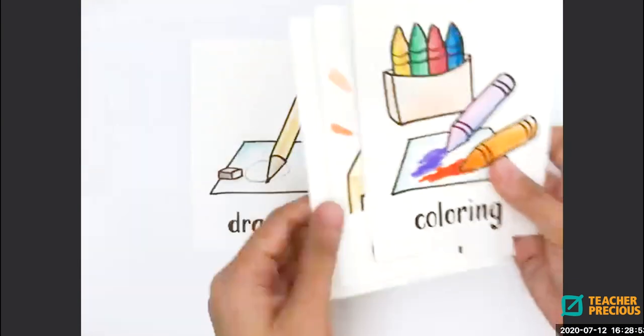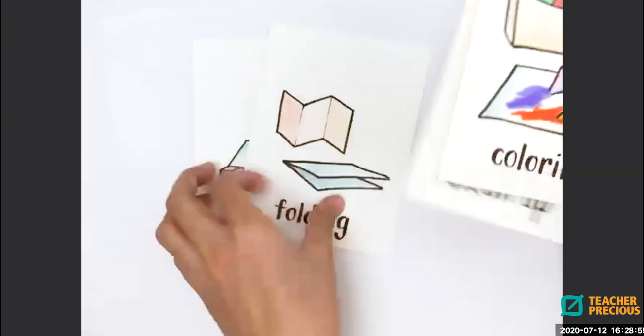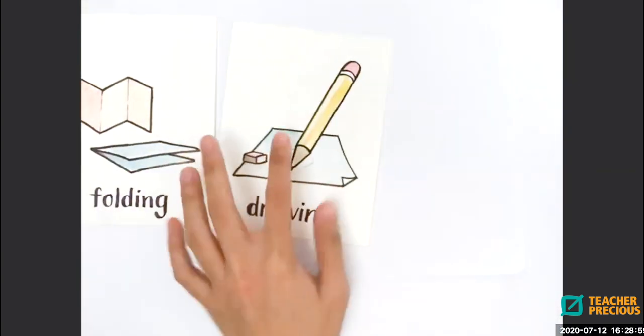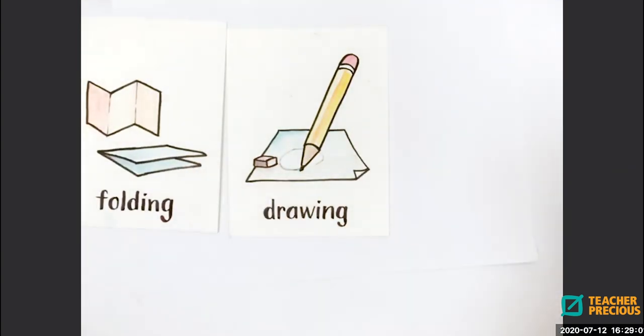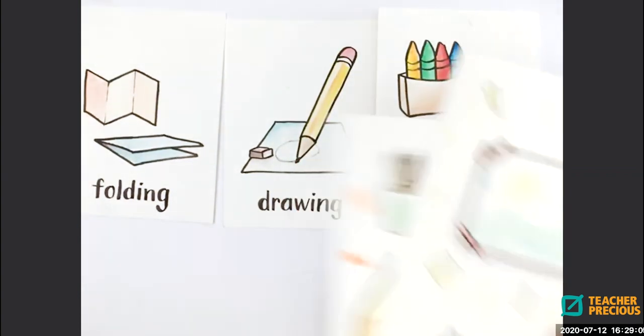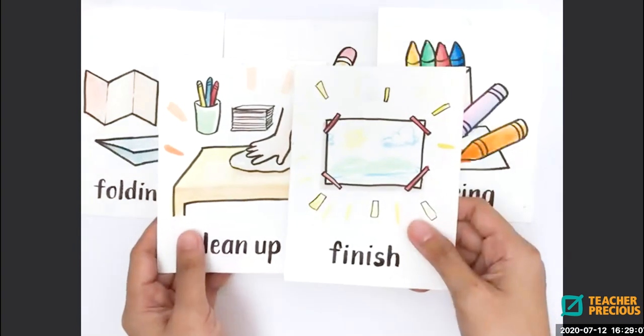Okay. So, we have here a sheet of paper. So, we will do folding. I have here the visual cards. You can download it from my website. What we're gonna do today, we're gonna fold, we're gonna draw, and then we're gonna color. First part, we'll have to clean up also and finish. First part is folding.